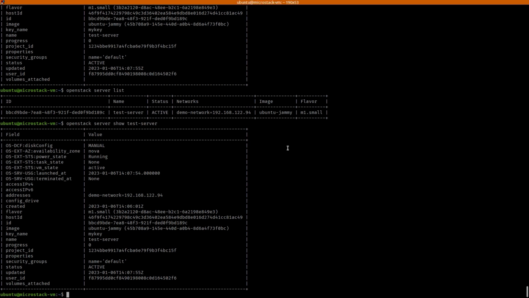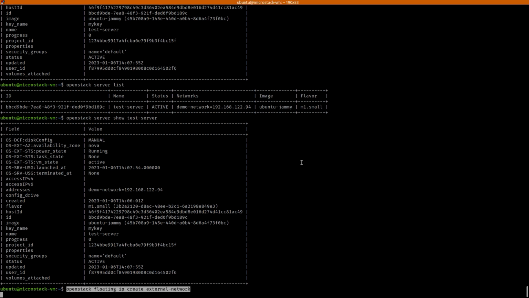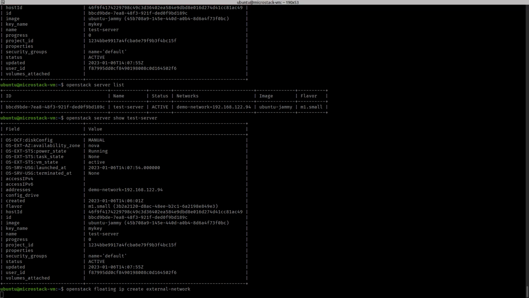Okay, so now for us to be able to enter this machine, we need to make it accessible from the external world. Because right now, the only way to reach this machine is being on that internal virtual network. And I only have that machine there, so I don't have any other way to get there. So I will create a floating IP on the external network. And once this floating IP is created on the external network, I will add that IP to the VM. That will be sitting on the virtual router as a NAT to the inside. And therefore, I will be able to use that external IP to enter that VM.